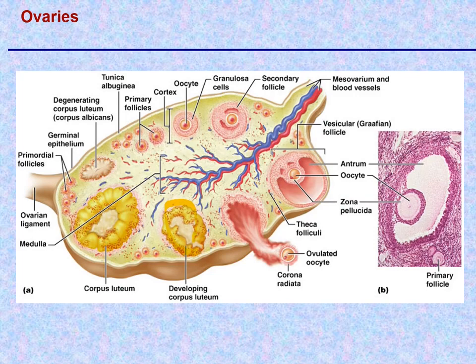One thing I do want to show you is that the follicle that's almost ready to rupture and release the egg or oocyte inside is this kind of follicle here. It has what's called a space or an antrum. All of this is filled with fluid, and this is the egg that's almost ready to be released or ovulated. Okay?